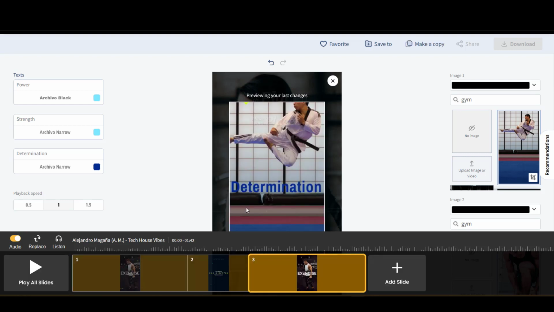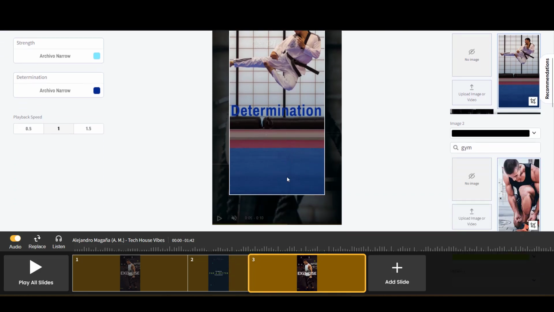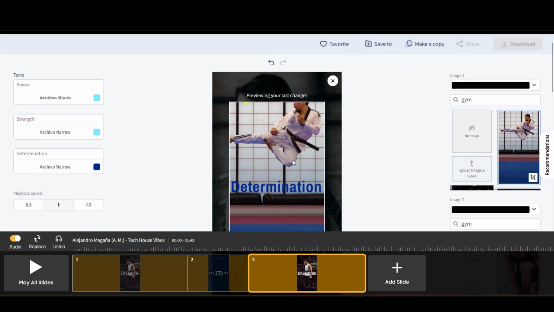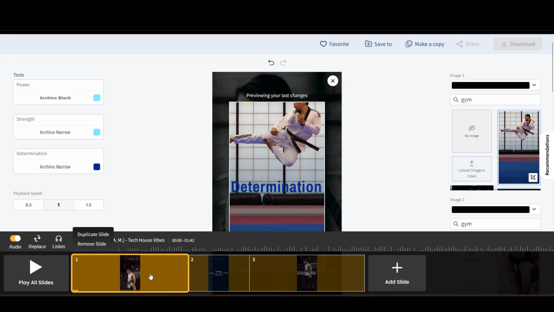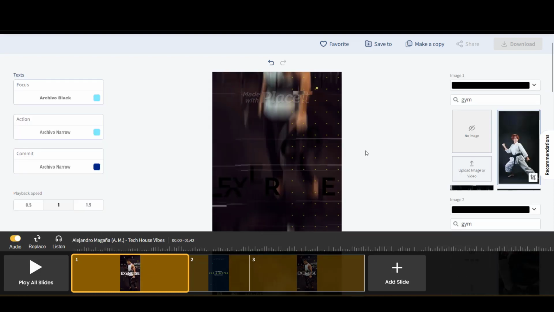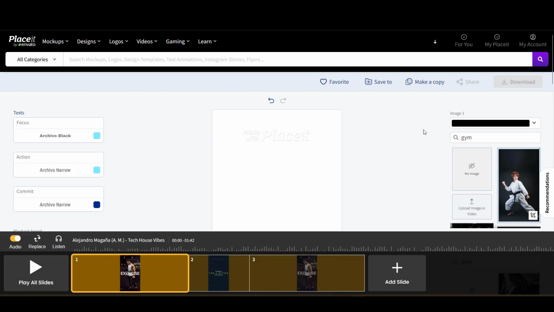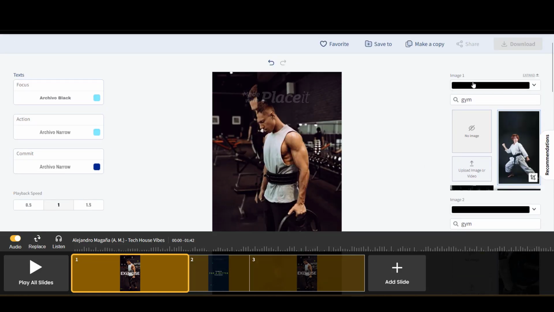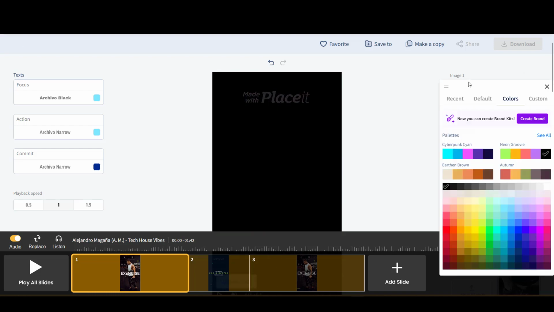With the text colors actually changed, we can now focus on changing the colors of the background of each slide. So let's go back to the first one. On the right you can see the colors. So for the first page I'm going to change the color here. We click and we choose any one of the colors here. I'm going to choose a brighter color, so I'm going to choose this light purple here.